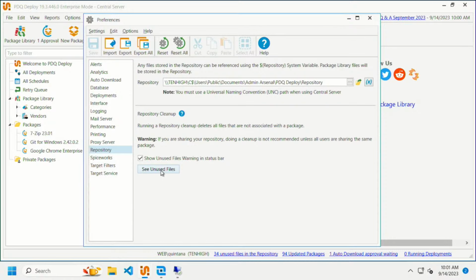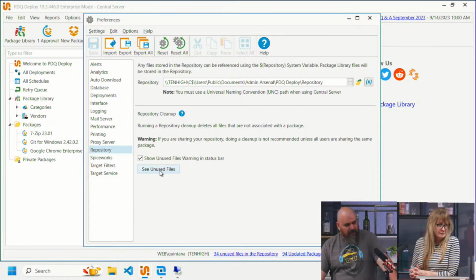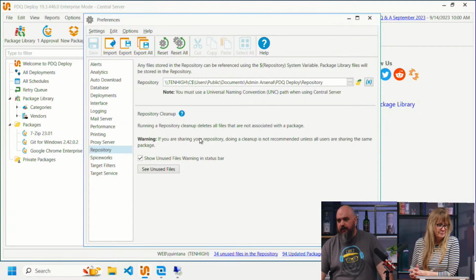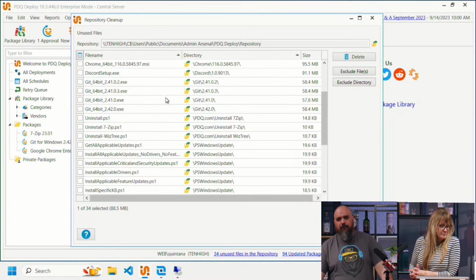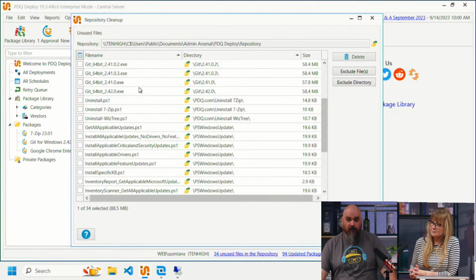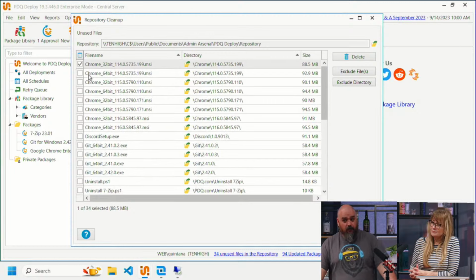The way this works, how it deems something that needs to be cleaned up, is it looks in the repo, and if there is any file that is not attached to a package in any way, it's sitting in there but it's not tied to a package, it assumes it's good to delete. If I download whatever Gizmo package and then delete the package, the remnants are still back there. This lets you know you can delete it. So running it as default, removing everything, is in most cases good.